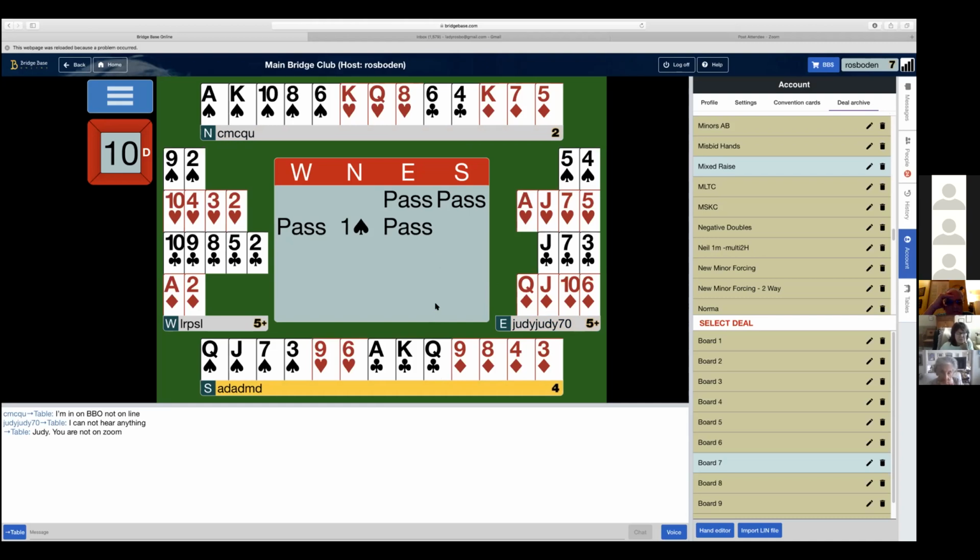I don't count the doubleton. Well, okay, with this hand, it's like a good limit raise that probably will, whatever I bid, is probably going to bid 4 spades. And I'll show you why in just a moment. So please. But you want me to bid 3 clubs?